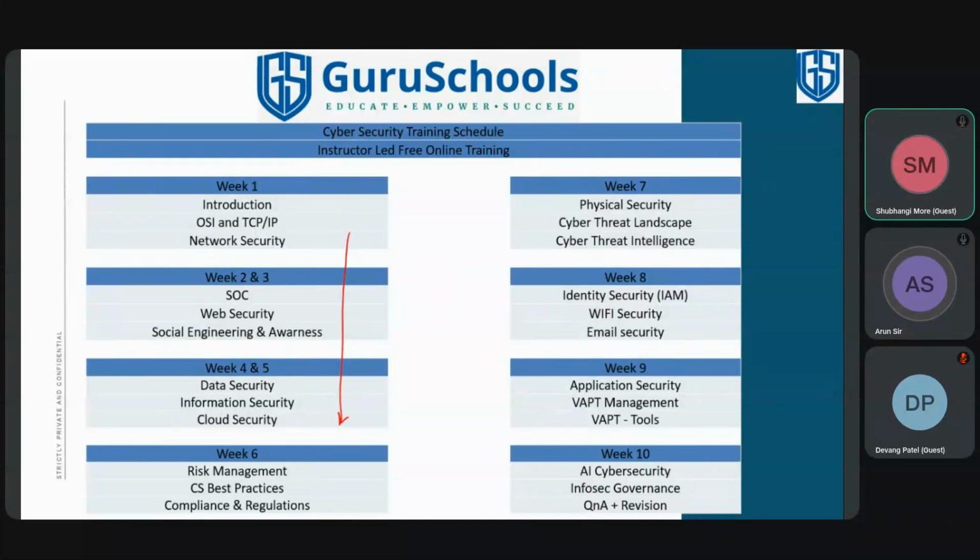I'll repost that link again in the group if you want, or if you can ping me, I'll share it with you also. So it is there, no problem. Whatever is needed is available there. We only have to set or align a proper structure for how exactly we should follow it. That is all.